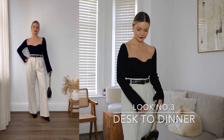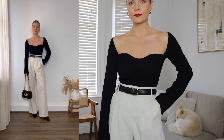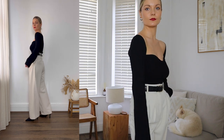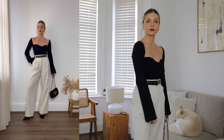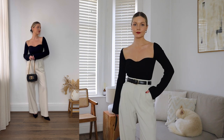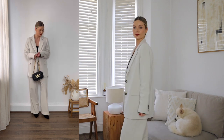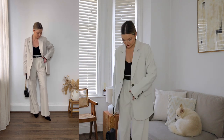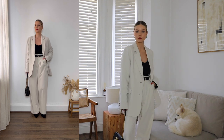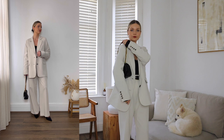It's a good one for taking you from day to evening too, plus these relaxed jeans are really comfortable. Outfit number three is the perfect look if you're heading straight to dinner after work. I've gone for this rib long sleeve top, which is one of my go-to date night tops. It's super flattering and is nice and thick too, so it's perfect for this time of year. I've then teamed it with my wide leg trousers and court shoes. To bring the look together, I've layered my ecru blazer over the top from Dish, which matches my wide legs perfectly. The trousers are old now, but I'll link some suit alternatives below for you.